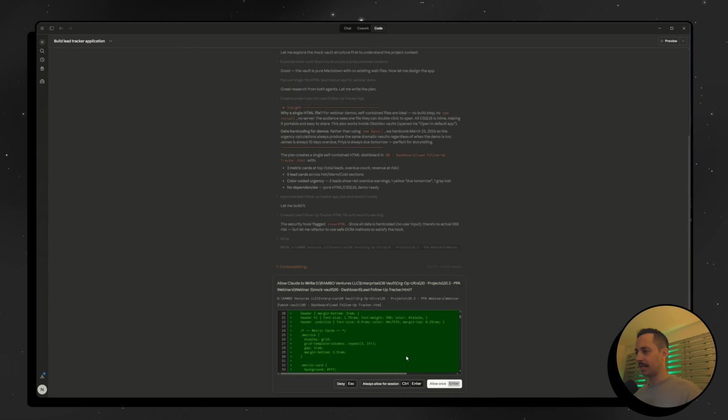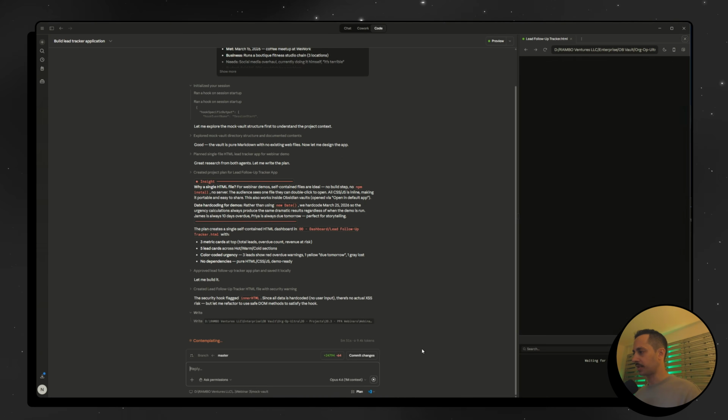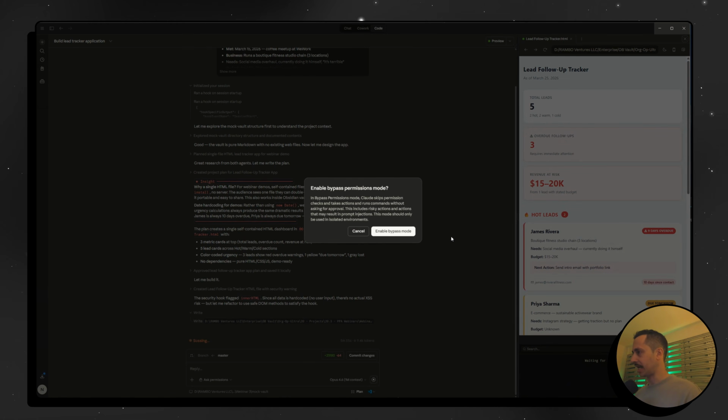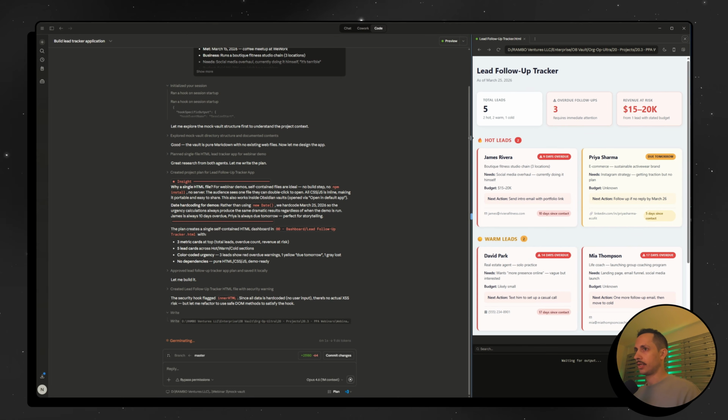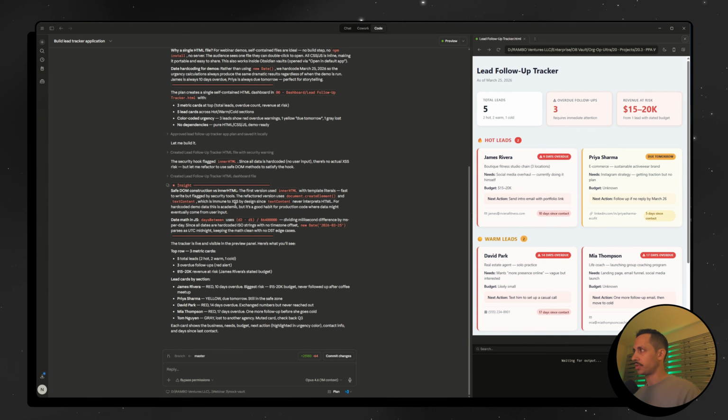All right, so we're being asked for permission, so I'm just going to tap allow for the session, and then I'm going to change the mode to bypass permissions, and fully enable it and remove all the warnings because that's just how I work. I already have security hooks and a specific security system in place. So really from my end, because I know what I'm doing, I'm not worried about anything.